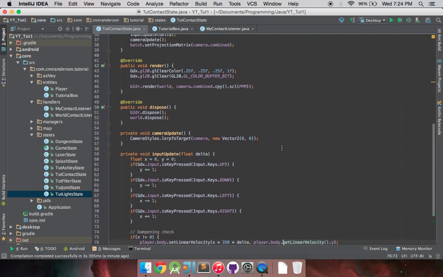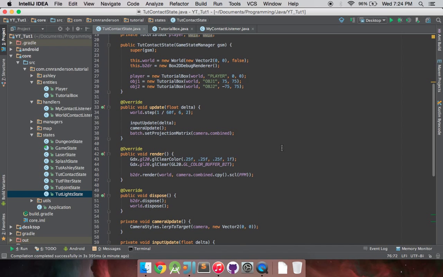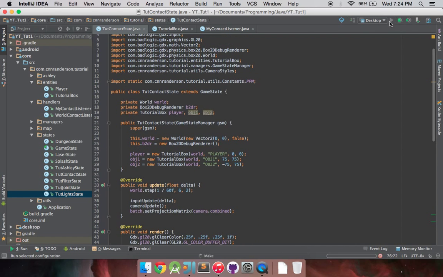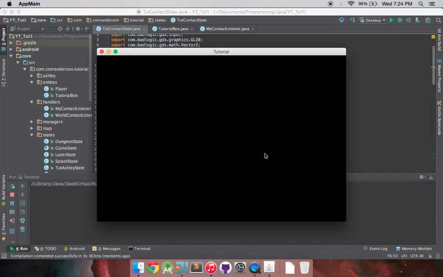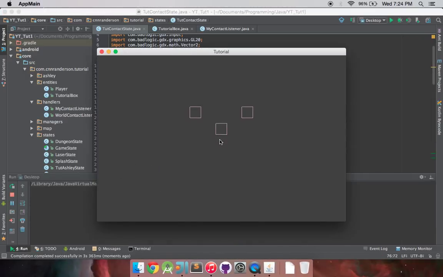So, what else? All right, just to check that one more time, we're going to observe the player, so to speak. Now I can move this, and I can hit these other objects and push them around. Nothing really happens. You can see the friction applying on them a little bit.